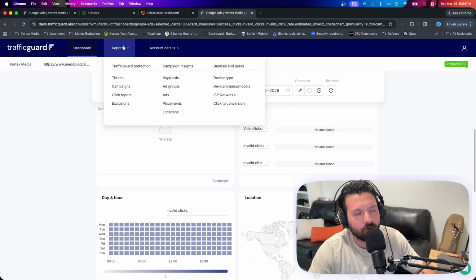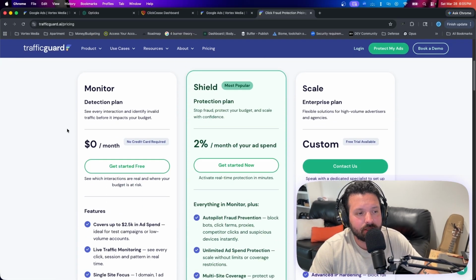They have really great basic reports: fraud traffic, track your different campaigns, click report, the IP addresses that are being blocked and excluded. The nice thing about this one is that you're able to try for free initially and use just the monitor plan to see if this is even a problem. Maybe you sniff out that you're getting a lot of traffic, but there's really minimal conversion.